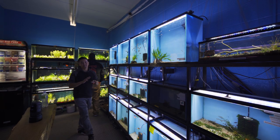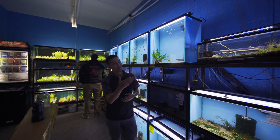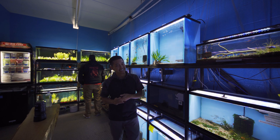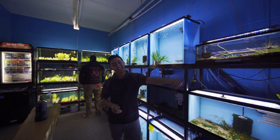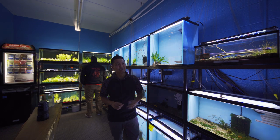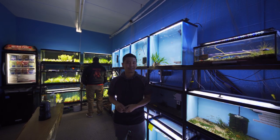Here at Aquarium Co-op we have a wide variety of tanks to love. The most popular ones are Murphy's, Robert's tank, the 90 gallon, but the most newly popular one is this one right here. Today we have Kaitlyn to talk about what's inside of it — or actually the one most important thing inside of it. And I guess I'll talk about the rest of it.